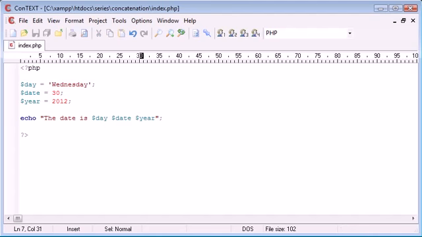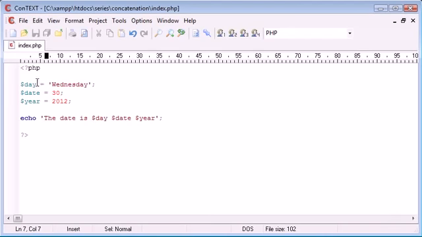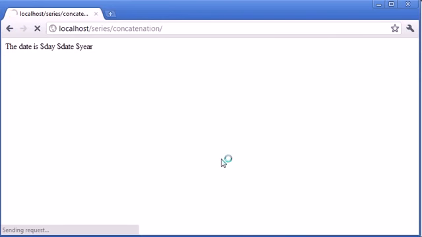Now you might think that this will output $year. In actual fact, if we had single quotation marks, you can see what happens. You can see that it's literally outputted the $ sign day, the $ sign date, the $ sign year, when in actual fact we want it to reference these three variables here. So all we do is change these to double quotation marks, and you'll see that that magically updates itself and puts the variables in there for you.